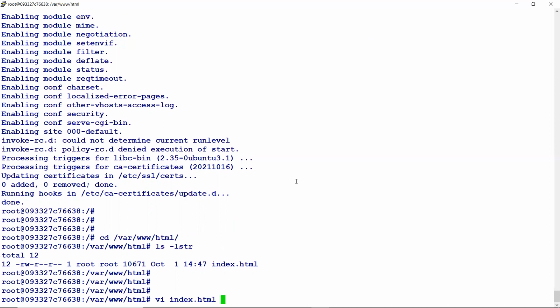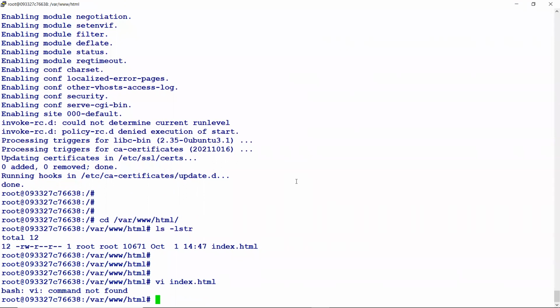Vi command is not found. How come? No worries. We can do whatever we want to print inside it. Echo hello from inside the container, and I'll put this inside my index.html.